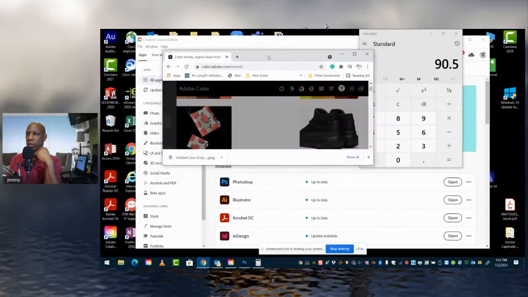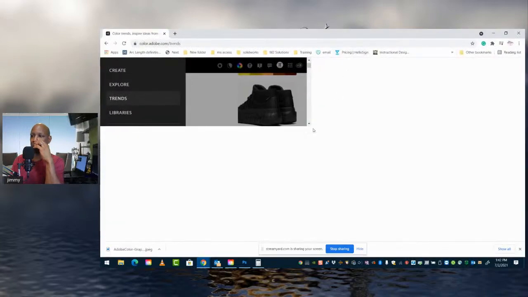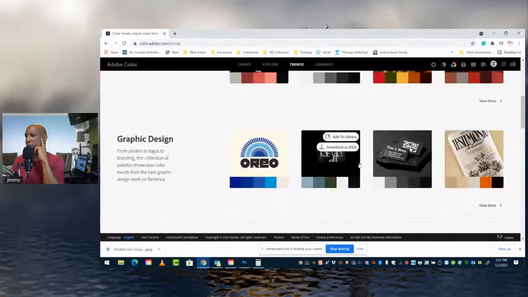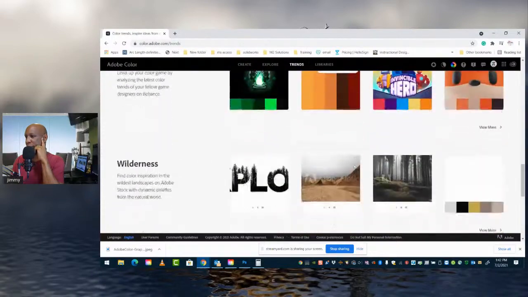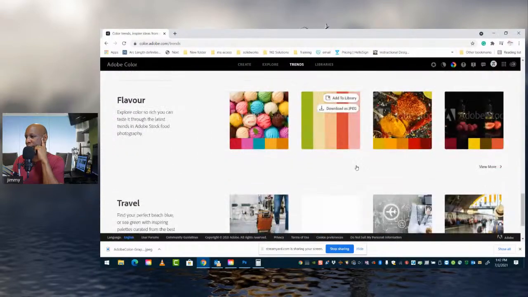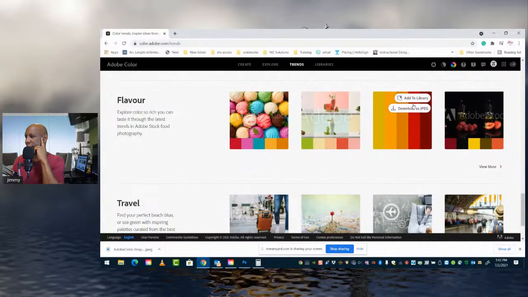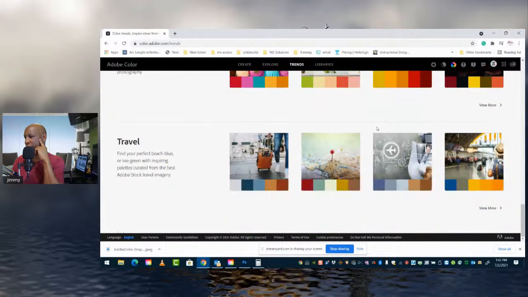Okay, I moved it over here. That's why. Okay, so we're just looking at websites. We're just looking at images, and we're saying, I like this image, I want my image to look something like that. What are the color combinations that are taking place?